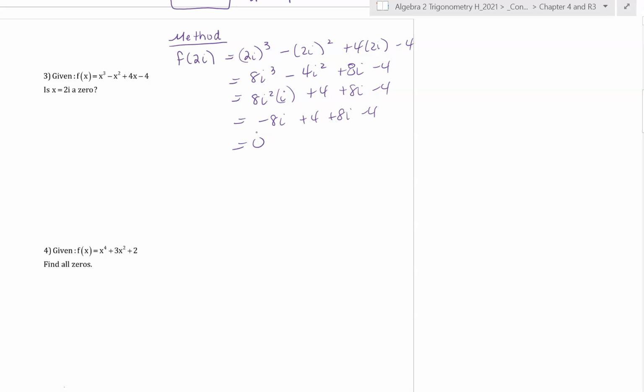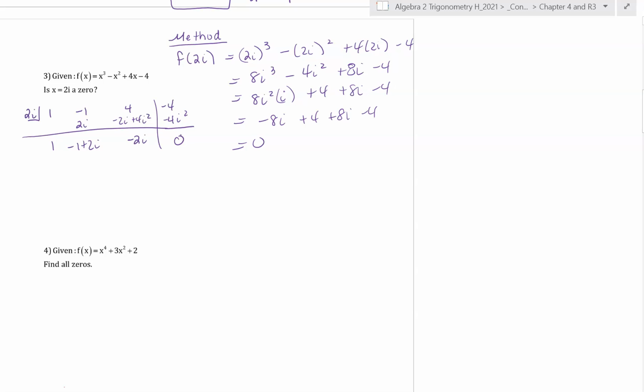Now, another method you could use is synthetic division and put 2i on the shelf. Here are your leading coefficients. Bring the 1 down to get started. So these are not like terms. So you have negative 1 plus 2i. So now I take 2i times negative 1, which is minus 2i. 2i times 2i, which is 4i squared. 4i squared is negative 4, so you end up with negative 2i. Negative 2i times positive 2i is negative 4i squared, which is actually plus 4, so that remainder is a 0.